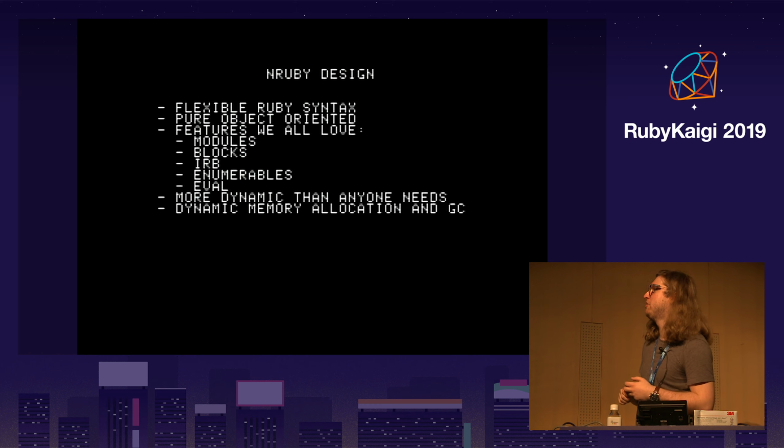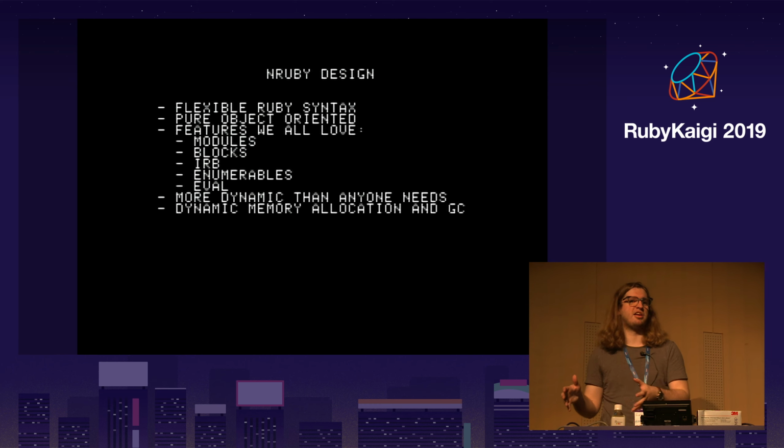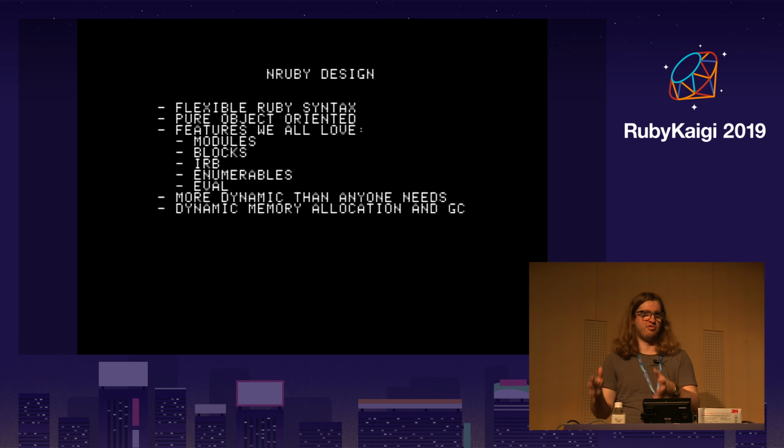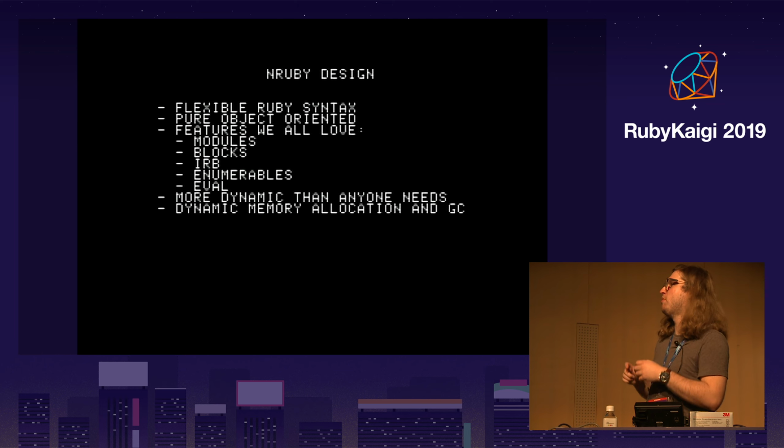This is where things get a little bit more tricky. We don't have that much memory to work with. My main goal is to get it to work so you could theoretically run it on 16 kilobytes of RAM. That includes all your program data, your program, as well as the entire nRuby runtime. And so we need to get a really, really small garbage collector and some really clean memory allocation code.